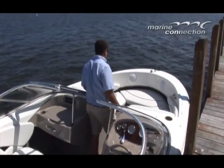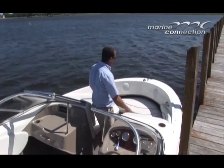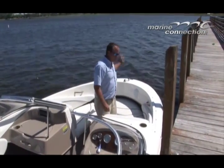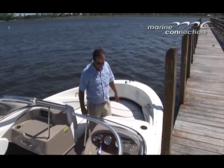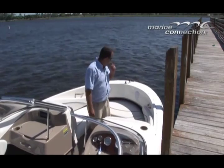Coming up all the way forward at the bow, we do have a wraparound seat with some bolsters on either side, two speakers all the way forward. Boat is equipped with a forward cleat, two midship cleats, and two stern cleats. And then there's a couple cup holders up here, cup holders throughout the boat, I should say.